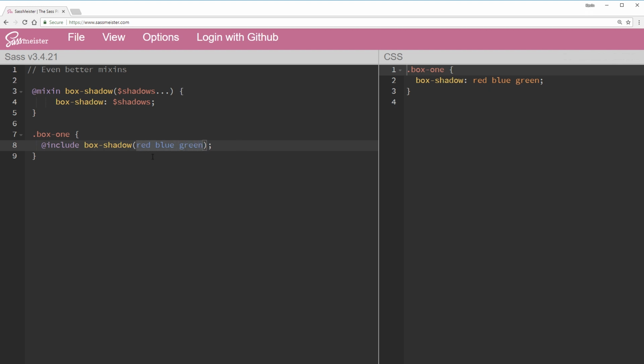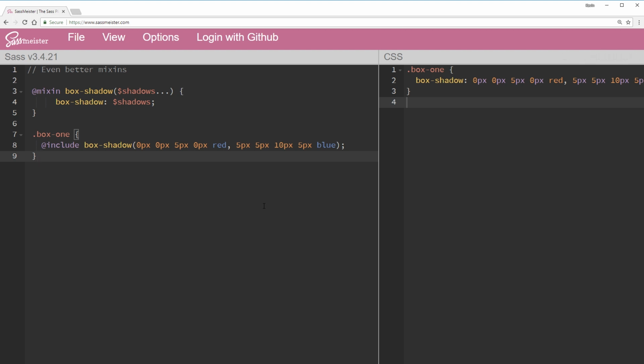But it does mean that you have to put in the right amount of things. So if you screw up a little bit, it won't save you in this case like we used to get the errors. You have to write in the right amount of things. And we'll see some solutions coming up in future videos. But in the next one, we're going to look at a simple solution just to make sure you're organizing your things properly. So if you're writing good Sass, you should be using variables.